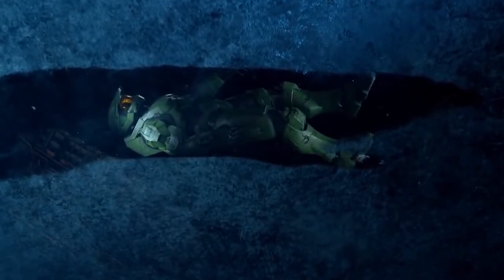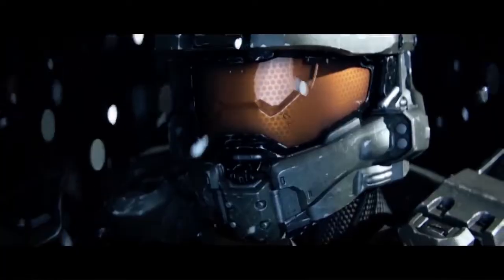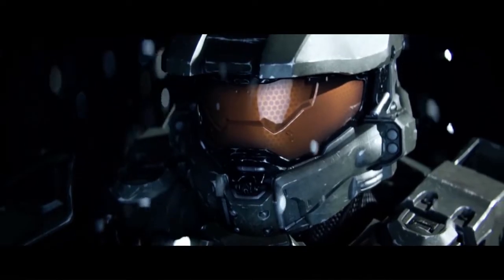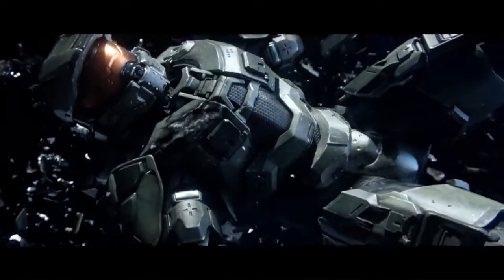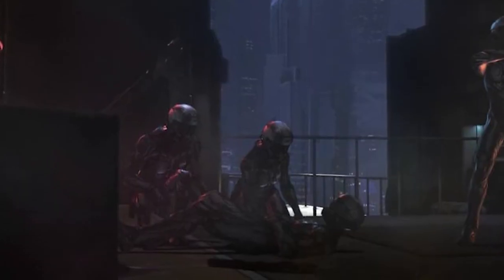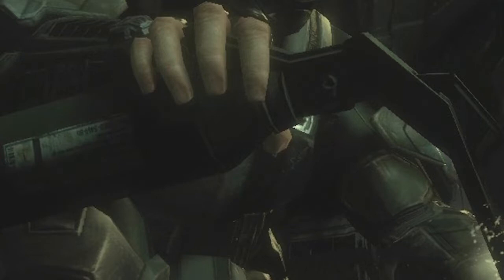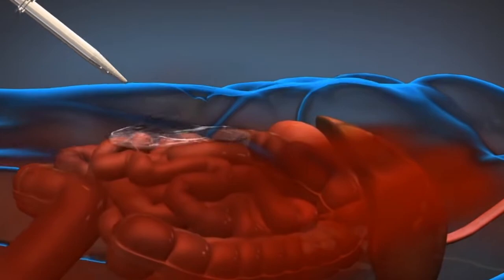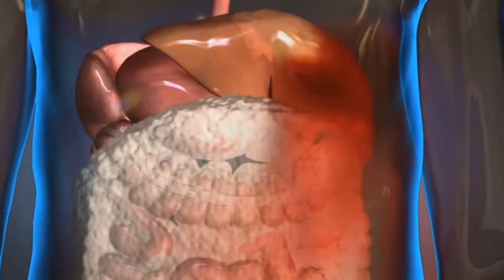The suit has a pressure seal since it can go into space and underwater. We already know it can generate its own air supply, but the bodysuit and gel layer are responsible for maintaining a comfortable pressure inside the armor. When the armor fails and the Spartan becomes injured, the biofoam injectors are used in these emergency situations. The biofoam is a polymer that expands and seals the wound with a medical gel that will coagulate to immediately stop the bleeding, but it doesn't heal the wound.